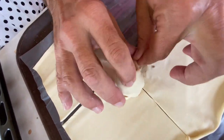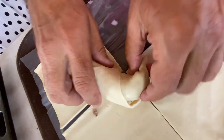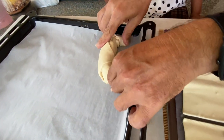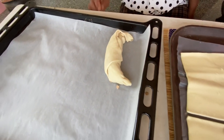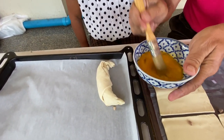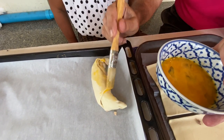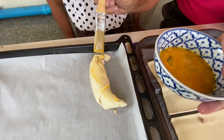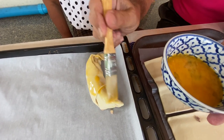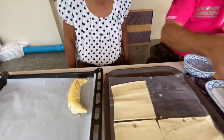And we have produced our first meat cake that is sticking a little bit. And then we put it over here on the baking paper, and last but not least, we have to give it a brush.